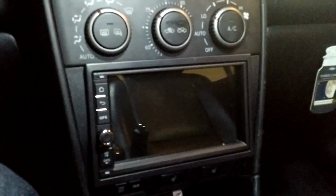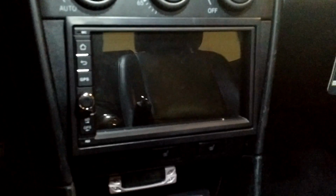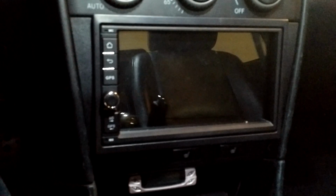Just wanted to show you the eBay Android head unit that I just picked up. It's a pretty neat little unit. I think this is a relatively new one. It's the first time I've seen this model, and so I just wanted to post a little video showing you about it. Let's go ahead and turn it on.